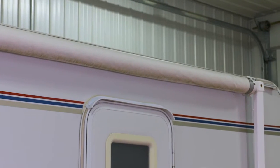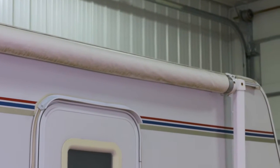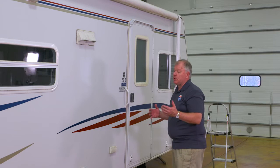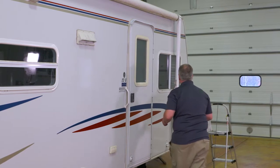Manual awnings are not that difficult to operate. In fact, they're really easy when they're brand new, but over time they start to get a little bit sticky, and there are a few tips and tricks that you can do to make it run a little more smooth. So we've got a Carefree of Colorado manual awning here on this 23-foot Jayco, and we're just going to show the operation of it. And this one hasn't been used very much, so there are a few little issues.